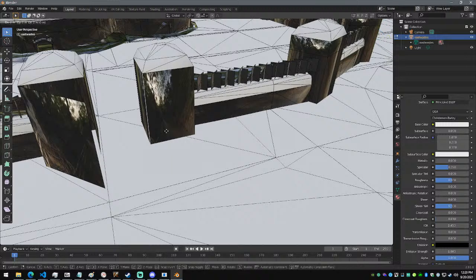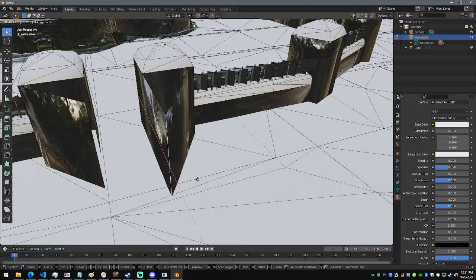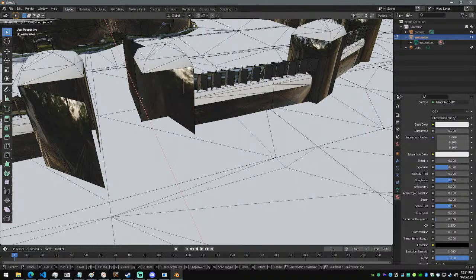Then press G again, and then press an axis. The hotkeys, by the way, are on the bottom of your status bar. You see that? X-axis, Y-axis, Z-axis. If you want it just to be on the X plane, you hold Shift-X. You see all that data that it tells you on the bottom with the hotkeys? Yeah. So what you're doing is you're going to say G and then X. And then a pink line appears. And that is basically the line you're scrubbing as you move your mouse, across whatever axis it's displaying.